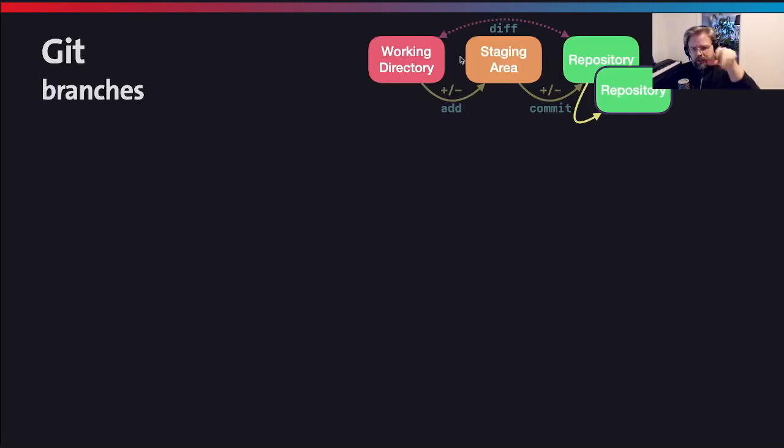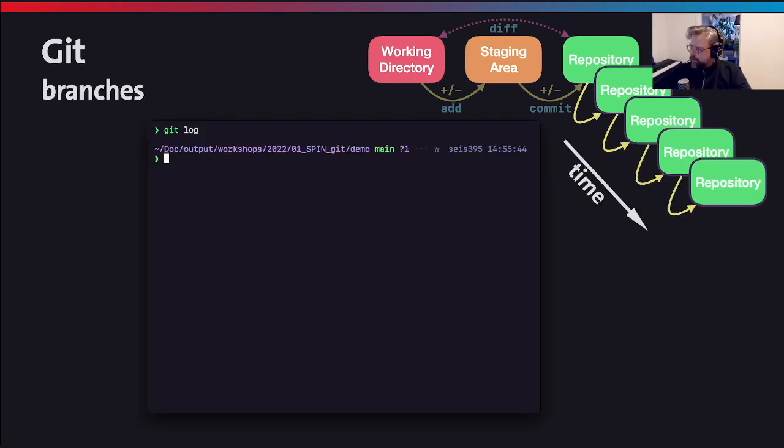So if we go back to the same idea we had before, with this sketch put up here, right? We have this workflow of a working directory where we put changes in the staging area, we commit them, and then we do that again and again and again, right? Every time we do it, we essentially create a new state of the repository. Here we had a state of the repository at one time, and then the yellow arrow represents a commit, so a change to the repository. Then we get a new state, and if we do it again, a new state, and so on and so on. And over time, we get a history of all the changes we have made to our code.